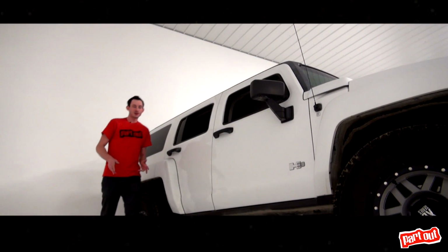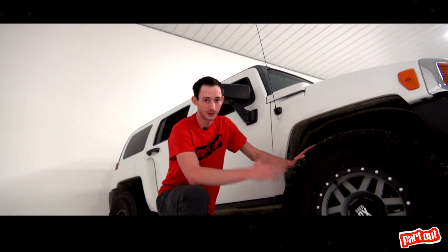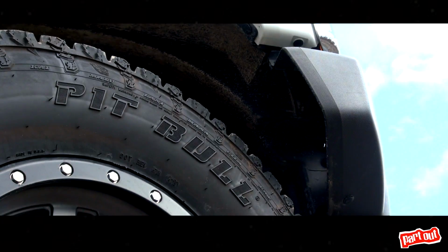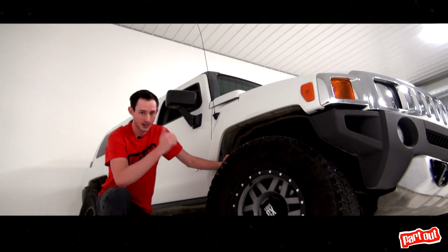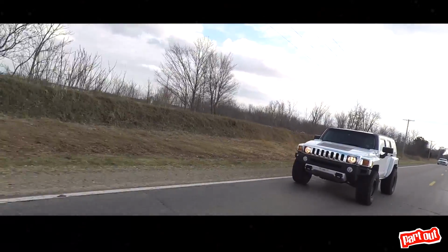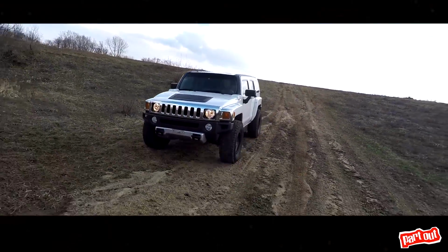Alright guys, so with the Zone Off-Road 2-inch leveling kit installed, we're able to comfortably fit these Pitbull 35-inch tires. Now we chose the Pitbull AT Hardcore radials because the tread pattern on them is absolutely perfect for off-road use and on-road use. So daily driving, it's going to be a smooth, comfortable ride, but when the weekend comes, you're going to get plenty of traction out on the trails.